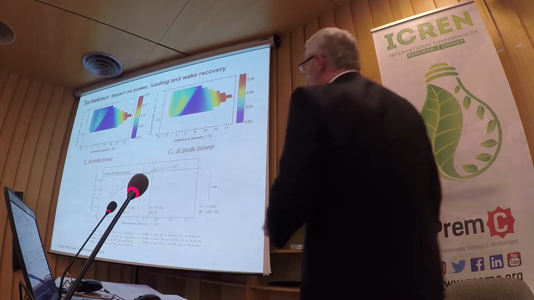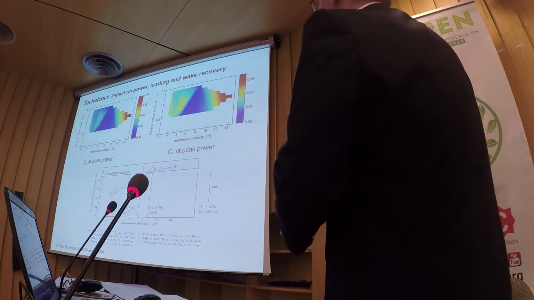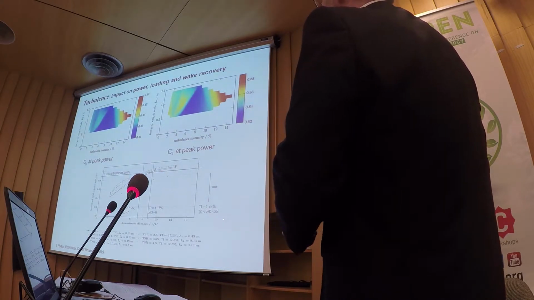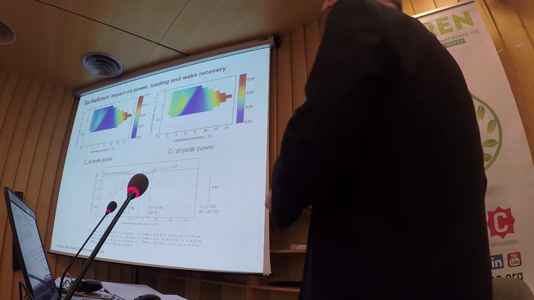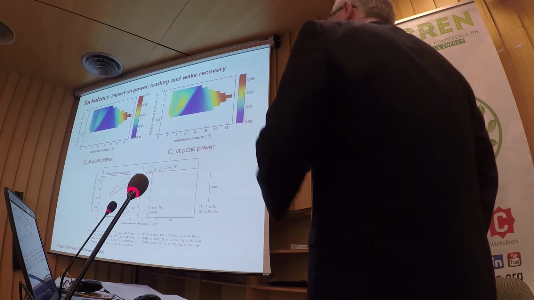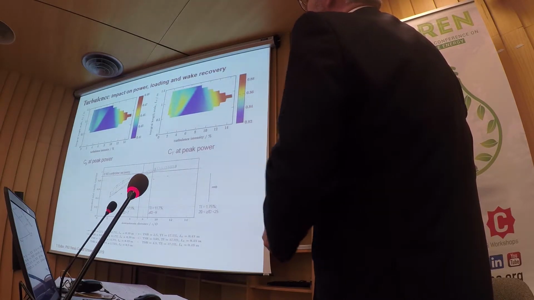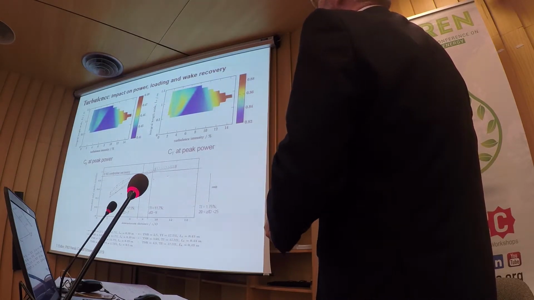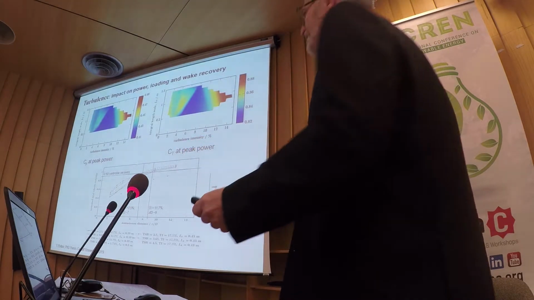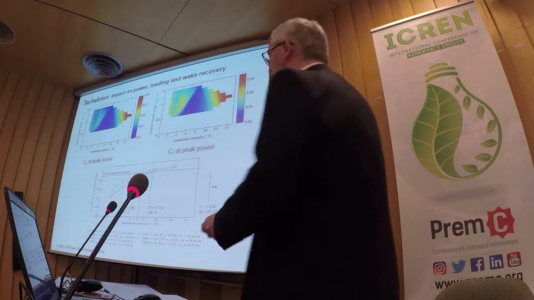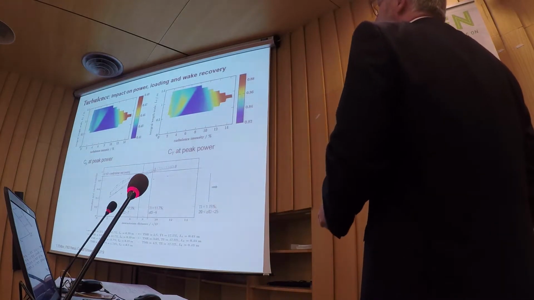Back to these wakes, where there's next to no turbulence, a wake will recover 20, 25 rotor diameters downstream. Increase the turbulence intensity, in this case, we're down to about 9 diameters. Increase it again, we're down to about 7. So therefore, turbulence does have a good effect as well, especially if you're looking at array packing.